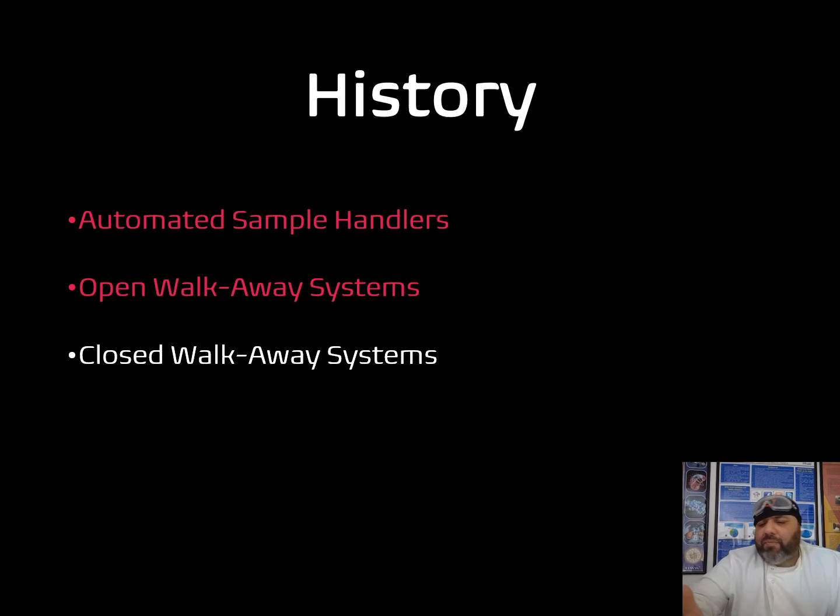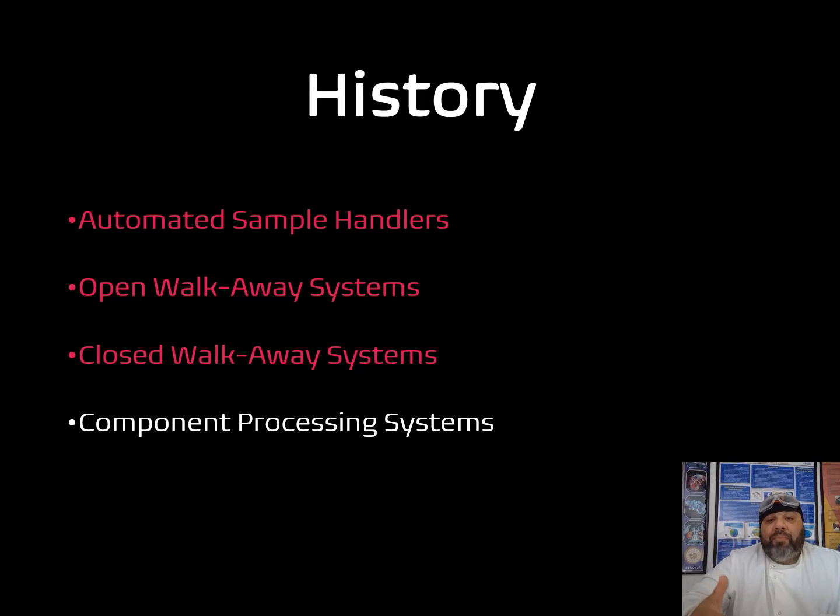So in this context, in pathology and laboratory medicine, closed walkaway systems function based on where in part the laboratory specialists get involved, and then also the automated aspect of the equipment kicks in as well. And then from a historical point of view as well, there are component processing systems, and I'm going to talk a little bit about all of these pathology automated apparatus.